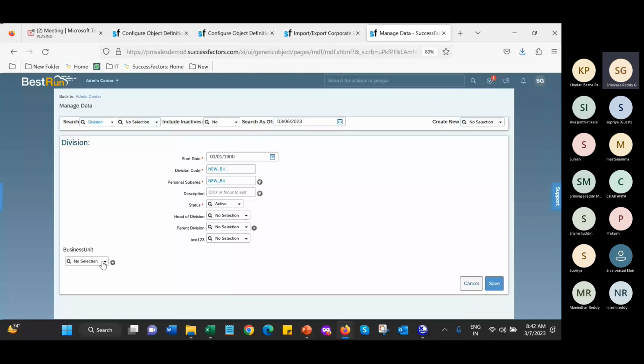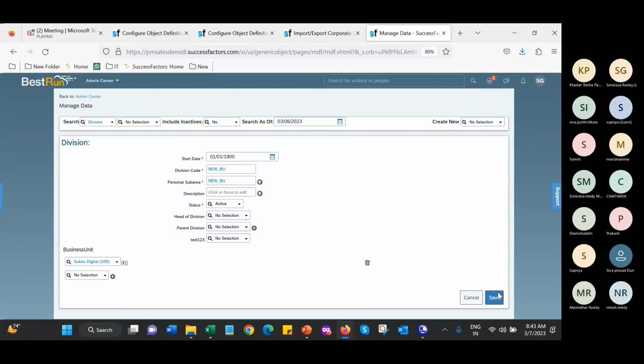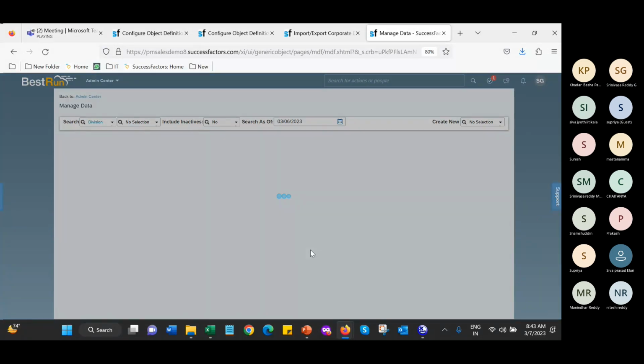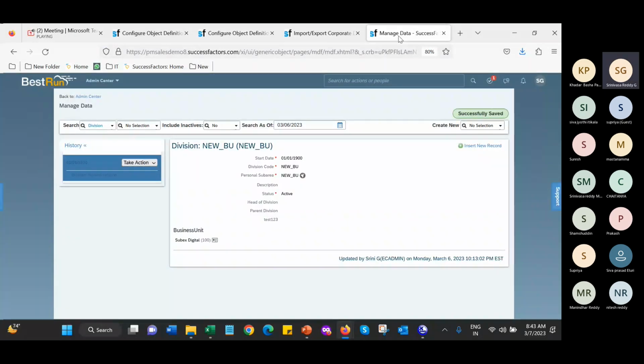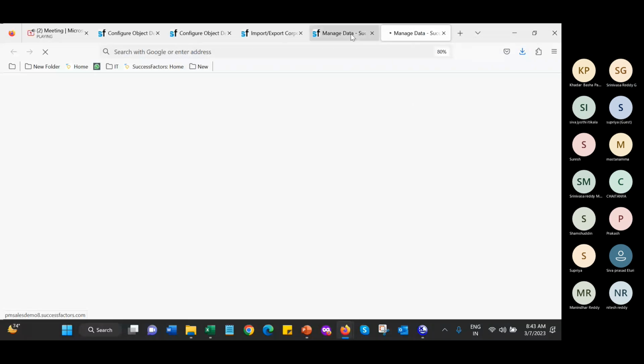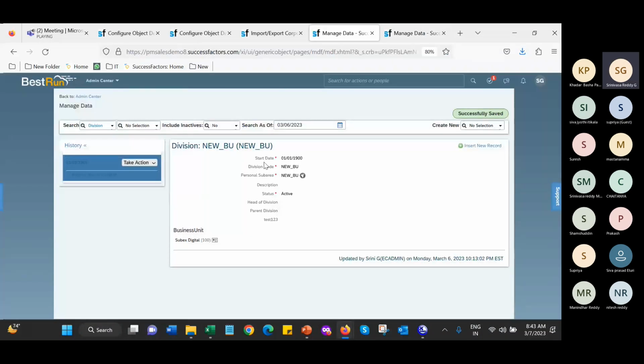And when I select business unit, 100. If you maintain this data like this, this business unit and this division, when you select that business unit, then only it will appear, because we maintained the association between these two only.